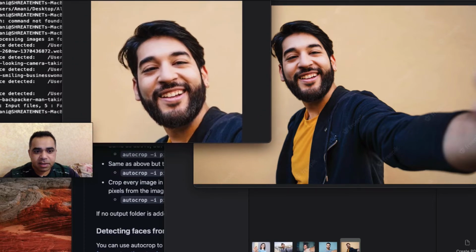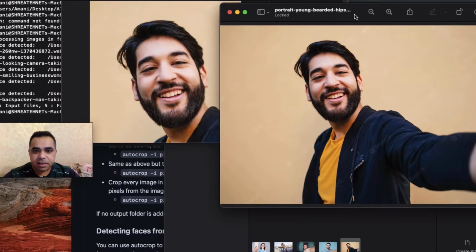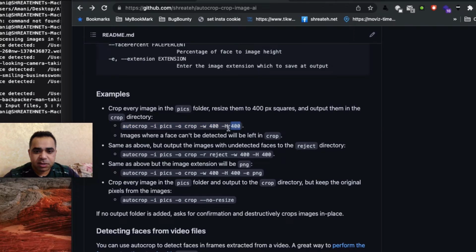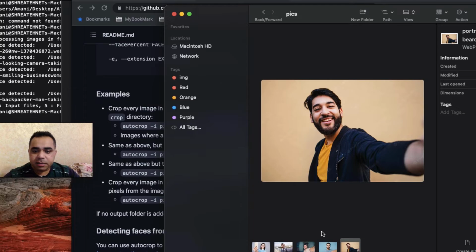And here is the cropped picture, and here is the original picture. See, this AI works perfectly. It detects the face, and it cropped the image 400 pixels by 400 pixels. You can modify the pixels from your command line, which is right here, with width 400 pixels and height 400 pixels. And boom, we are lucky to have such AI to detect pictures.